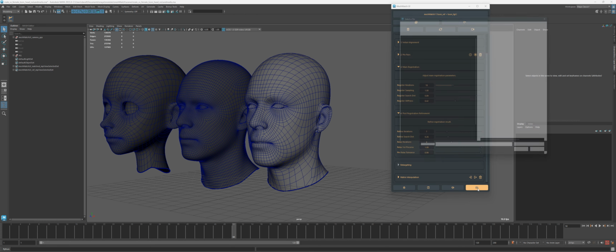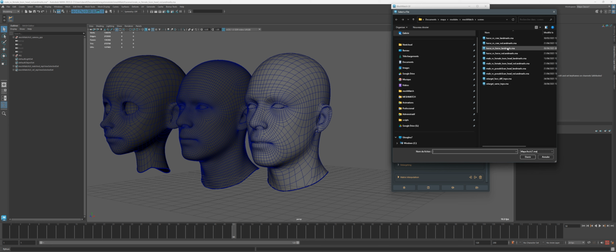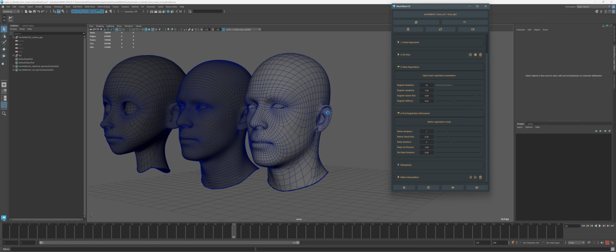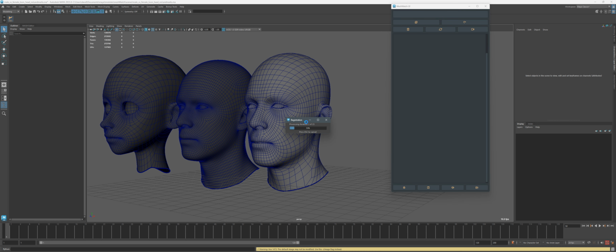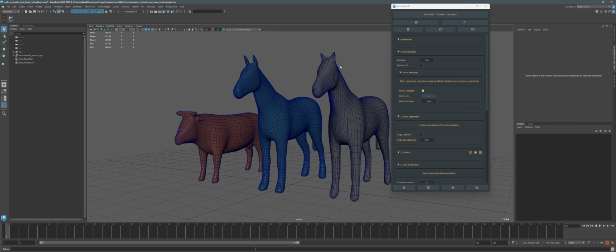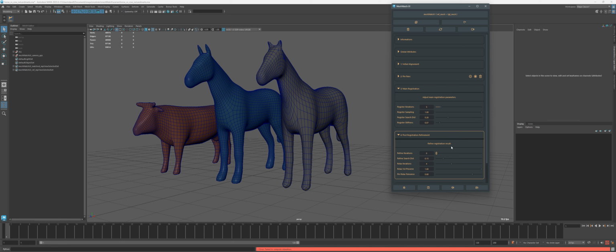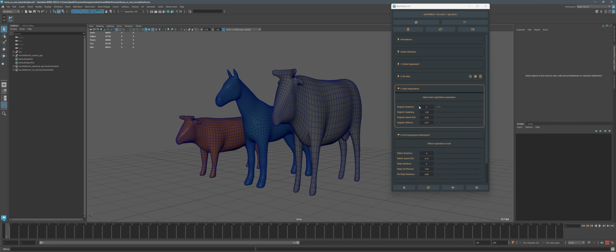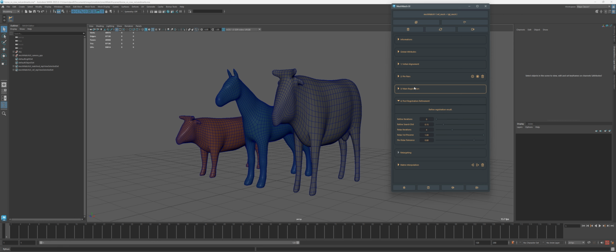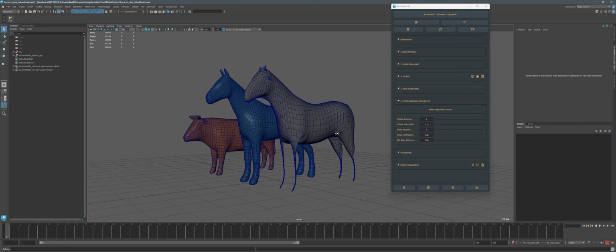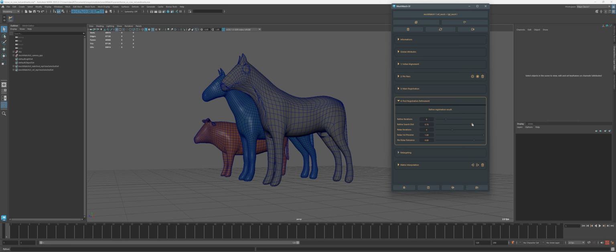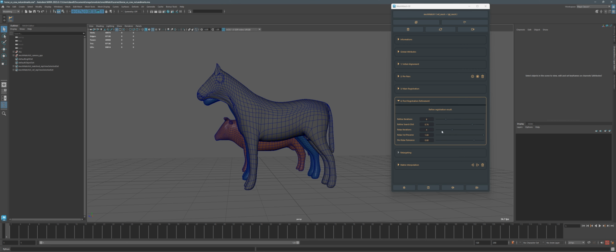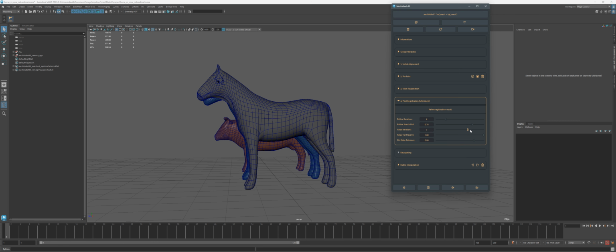And actually, if I reopen the horse example, I will just skip this. And if I reset all, and I will just skip the main registration step and just use the refinement. Increase the search distance, increase relax.